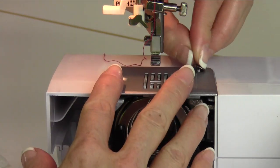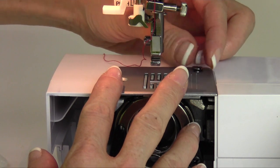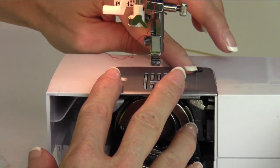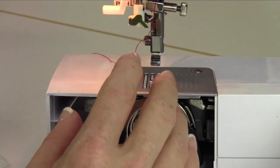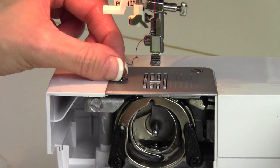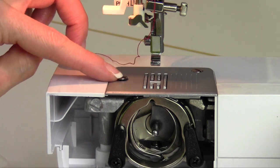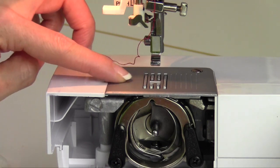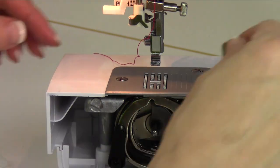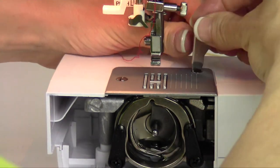If you haven't put a new needle in, this is a great time to switch your needles out. And this is something that you're going to do every 2 to 3 bobbins. As you use up your machine, you're definitely going to find the thread, the lint, the fabric all gathers in the machine. And you start to have things like your thread starts to break, you get some skip stitches. All you have to do is change a needle and clean your machine. It's amazing what that will take care of.